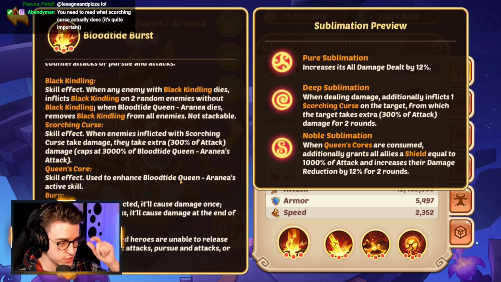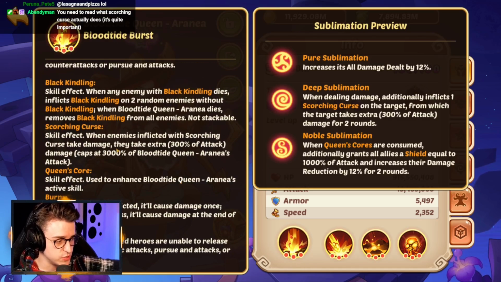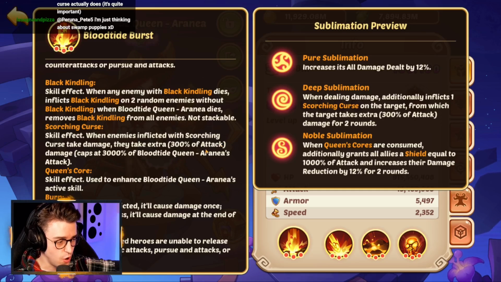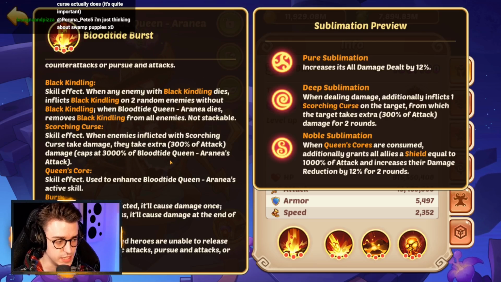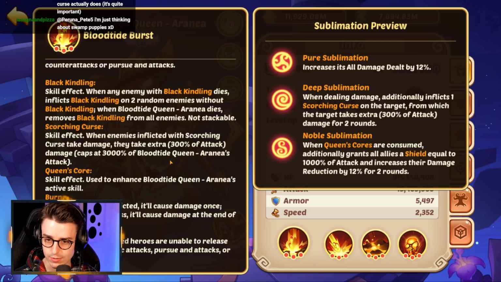Now, Scorching Curse is something Bendy Man says we need to go take a look at. So as you can see here, it's a skill effect, which is nice. So it's not a mark, so it can't be purified. And when enemies inflicted with Scorching Curse take damage, so from any source, they take an additional 300% of attack. That will cap at 3,000% of Bloodtide Queen Aranea's attack. So this is a really, really nice way of buffing the overall damage that your team is able to deal, because every time they get hit, that's more damage for you.